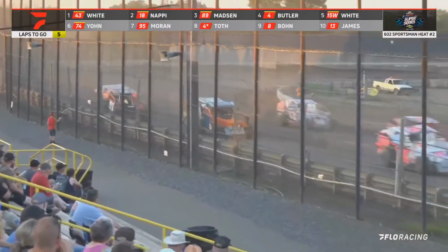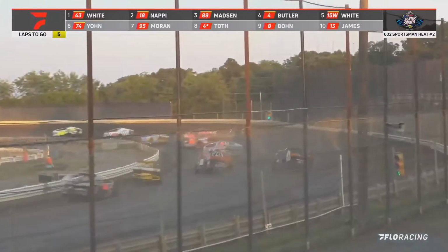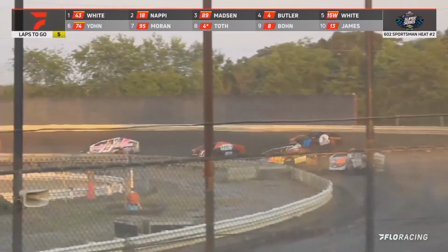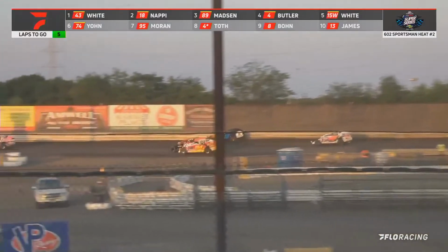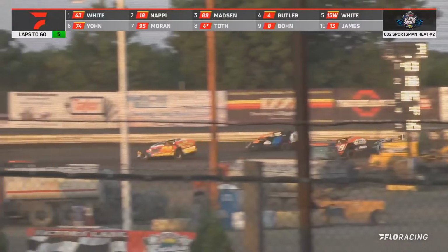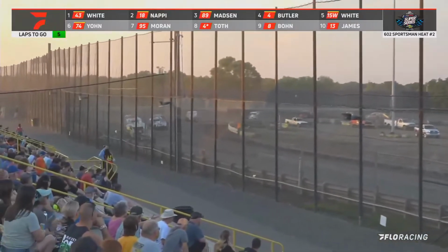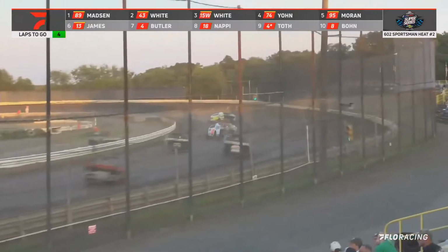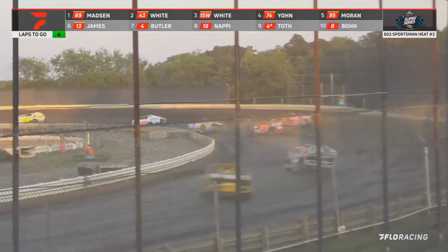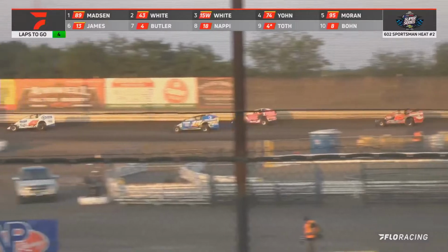Oh, Nappy, look out. He's all out of shape. Everybody getting bunched up. Positions are swapping, and we continue under green. Some guys lost, some guys gained. And gaining was Dylan Madsen as he raced into the lead. Looks like Andrew Bone is way off the pace and pulling into the infield in a cloud of dust in the 08. Meanwhile, if you look on the backstretch, before the 18, Nappy was climbing the fence. Now, he's not used to driving that car. First time in that car.